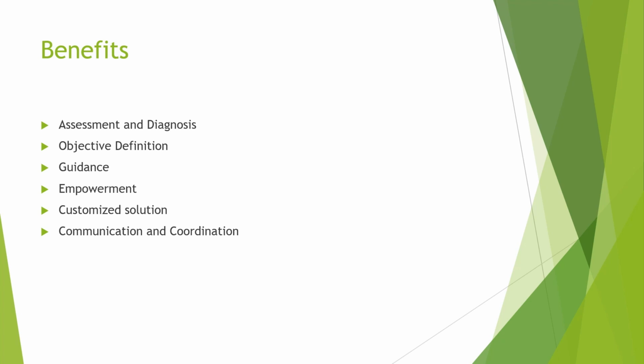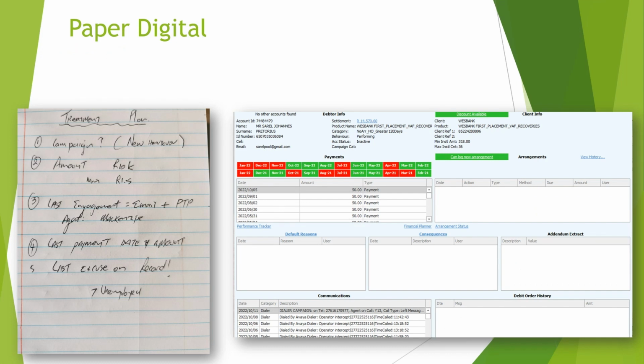Also, if your system allows, especially for companies that have already adopted this model, leave very detailed notes for your colleagues, so that there's an element of coordination. They could see that you've worked the account, that the debtor has used a certain excuse before, and so forth. So we try to make it as convenient for you as the agent. And there we go, you can see an example of one that was already digitized. There's no reason to have an excuse. You can have paper and digital.